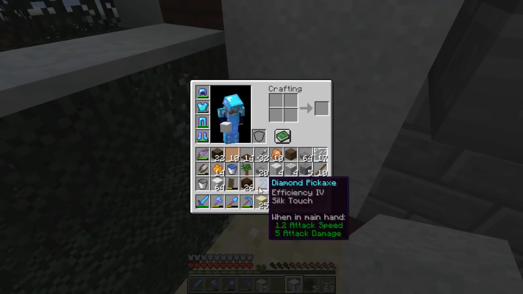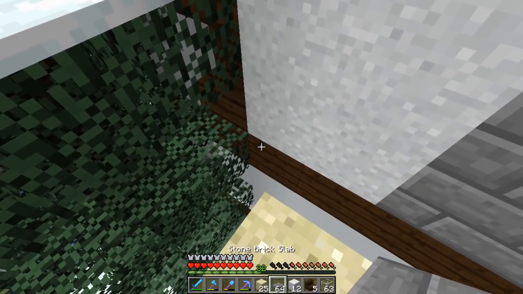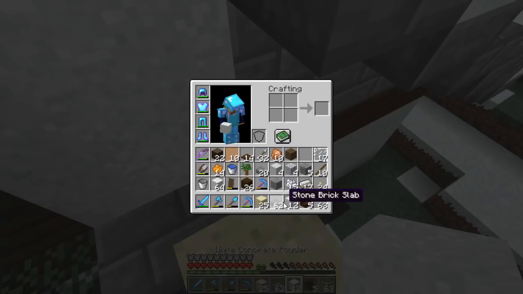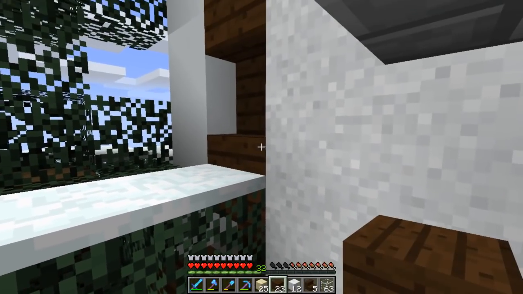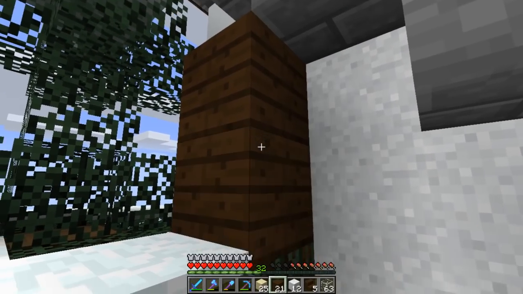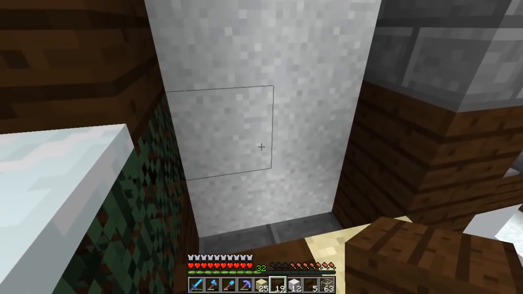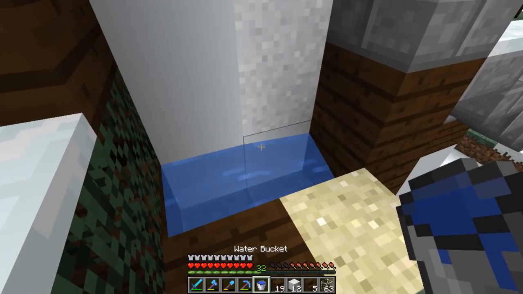How can I contain the water? Slab here, slab here. Can you hear my brain going? It's ticking away trying to piece together this puzzle. Right there, there, and there. Only lose a little bit of snow. And then here, and that should contain the water. And I should be able to do this.